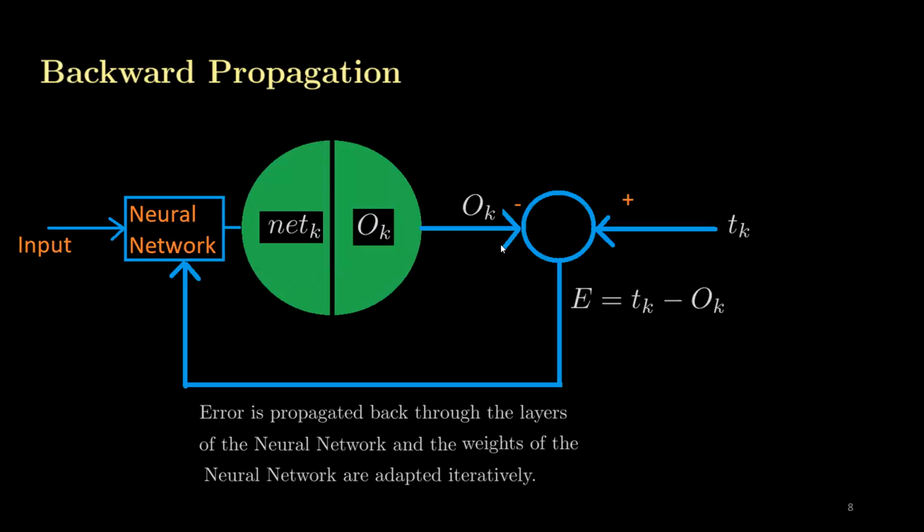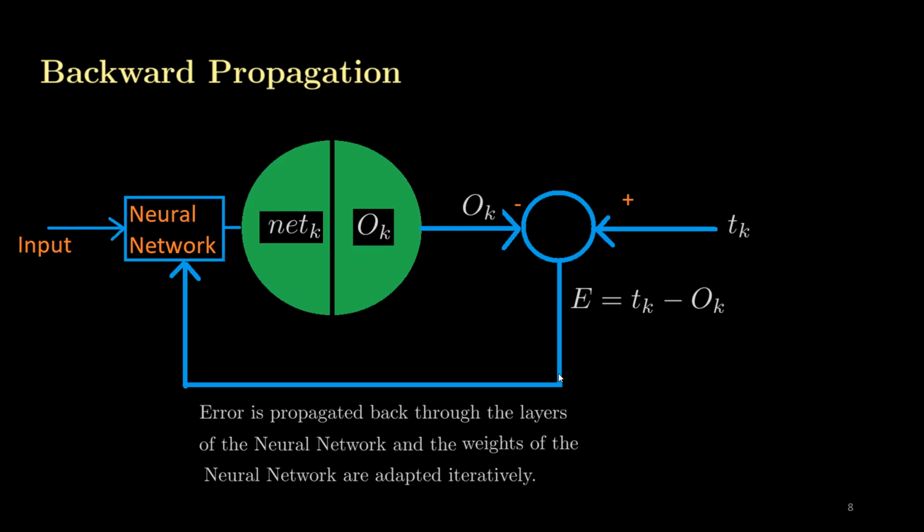So in the forward propagation, we learn how to get the equation of Ok. Basically, Ok is the output of the neural network. It is also the predicted value of the neural network. So Ok is the predicted value and Tk is the actual, or targeted, value. If we find the difference between Tk and Ok, we will get the error. So that error is obtained during the forward propagation.